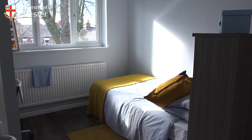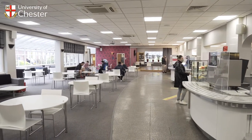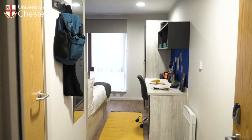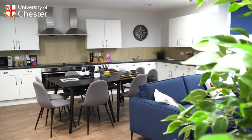So if cooking isn't your strong point, why not let us do it for you and dine at the hub. And if you're a commuting student but need a room for a couple of nights, you can take advantage of our easy overnight accommodation scheme. There are also a range of partnership and private sector accommodation options in and around Chester for you to choose from.